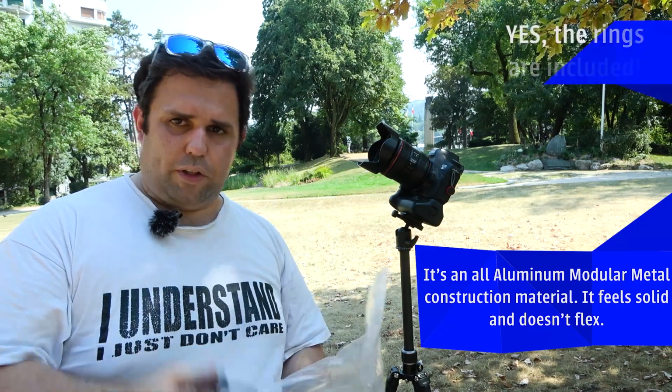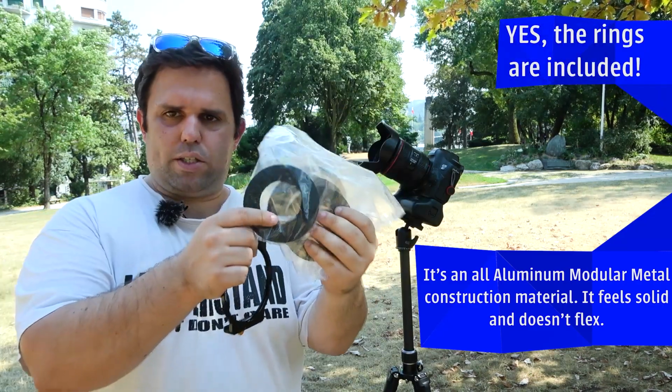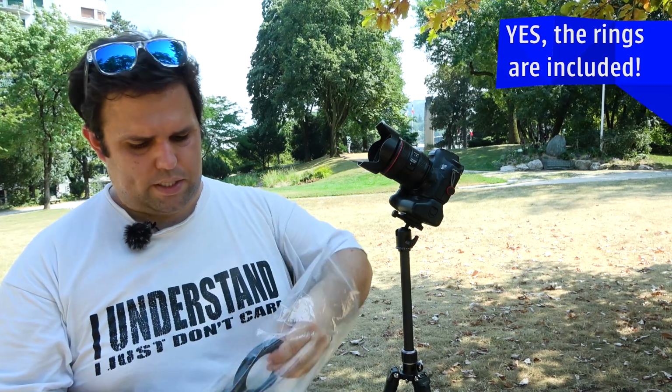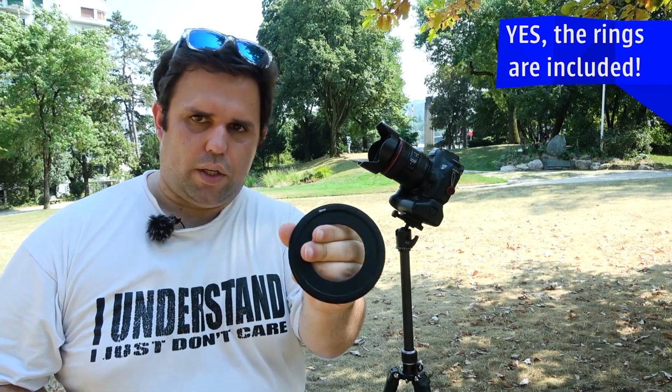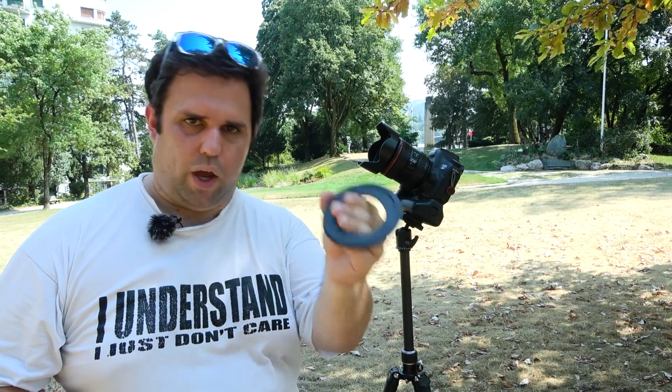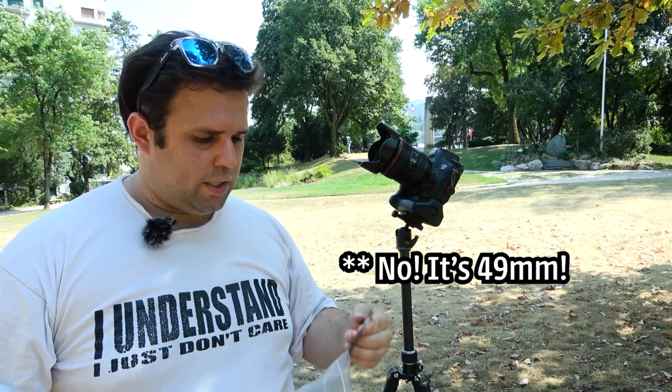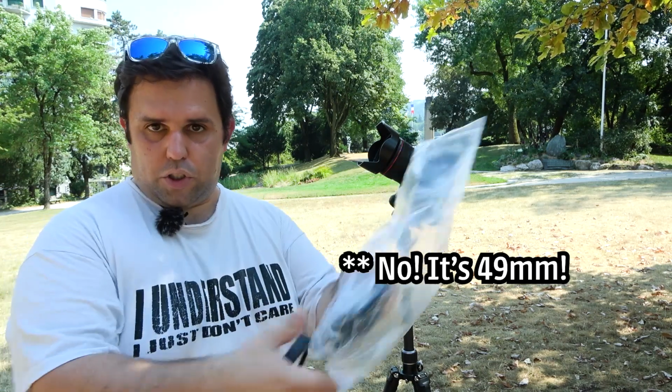So usually a filter like this comes with a bunch of rings to connect to your lenses. Each ring has a different lens size. As you can see, this one is 58 millimeters. If you have a 51.8 Canon, it's this ring that you are going to attach to it. And there is a bunch of others.